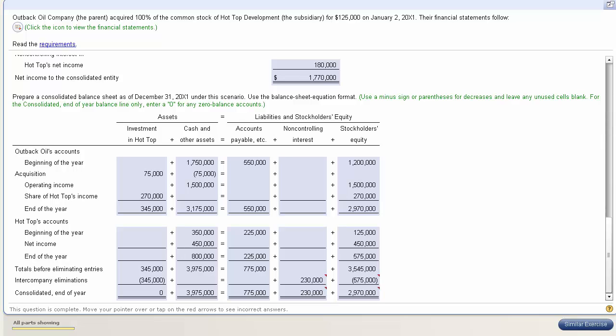Okay, and then on the last part of this problem, they've asked you to prepare a consolidated balance sheet under this second scenario where they've only purchased 60%. Now, the few differences we'll see here is there is a $75,000 acquisition price instead of the older price. There's also a non-controlling interest. What that represents is that portion of the company's assets that really aren't controlled by the consolidated entity. So if we only own 60% of it, somebody else owns 40%. So we've got to calculate what that value is. And so here we go through the eliminations again. And when we're done, we get the numbers that you see on this page.